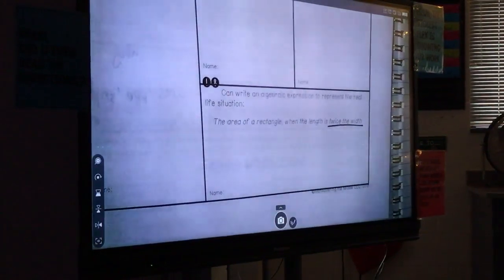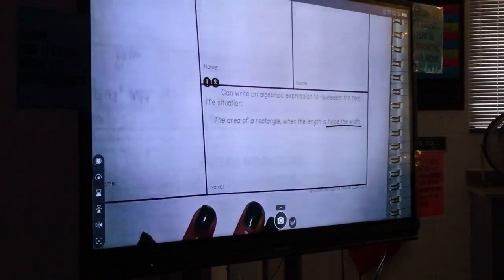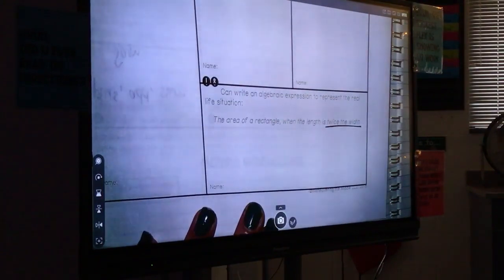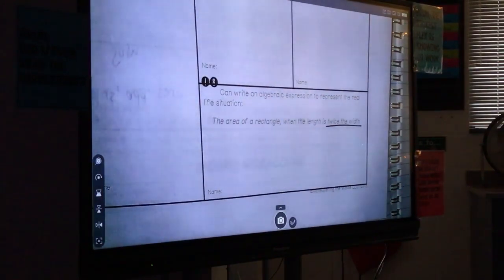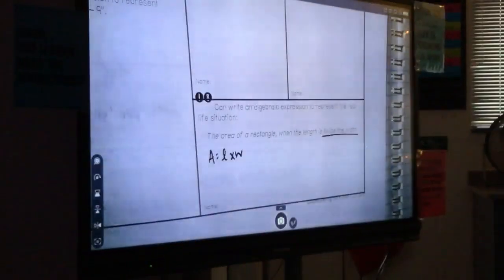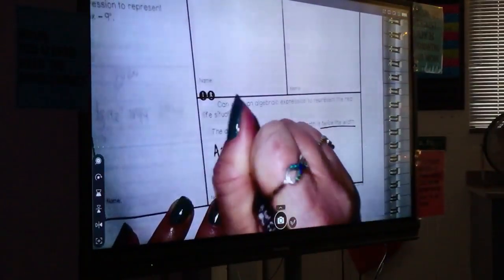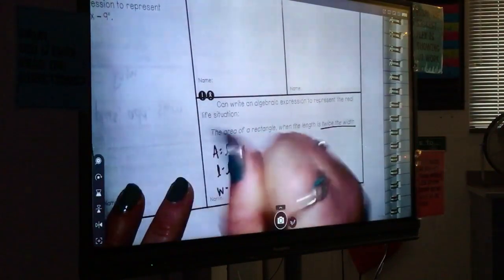All right, so when we're finding a rectangle, what do we know about a rectangle? Like when we're finding an area, what do we know? Gracie? Two sides are equal. No. When we are finding the area of a rectangle, what do we know? Silas? Length times width. So we know that this is going to be length times width. All right, so essentially, let's try to write the right thing. So we know that L stands for our length. We know that W stands for our width.